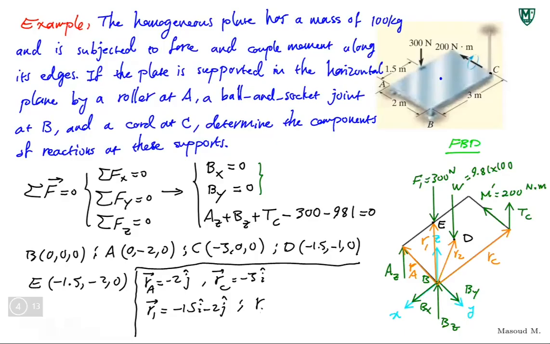So R2 is where point D is, right? From point B, the origin, to where point D is. What is R2? I'm just going to wait a little bit so everyone can digest what we're doing. Yes, thank you, Richard and Vosha. It would be minus 1.5i minus j, exactly.